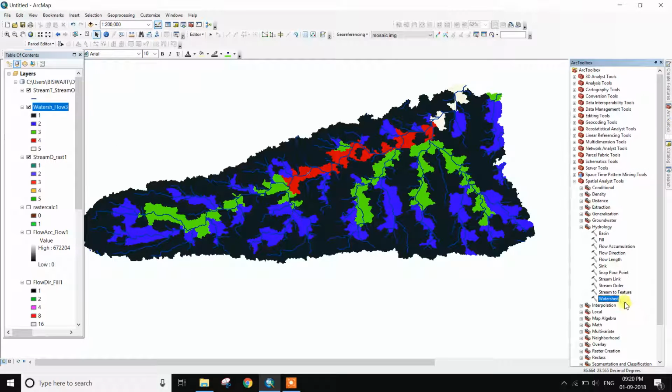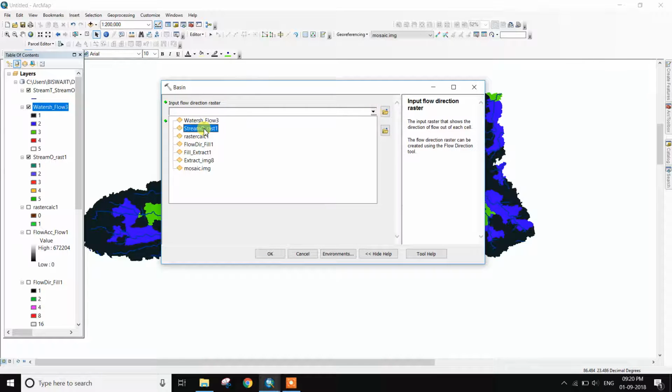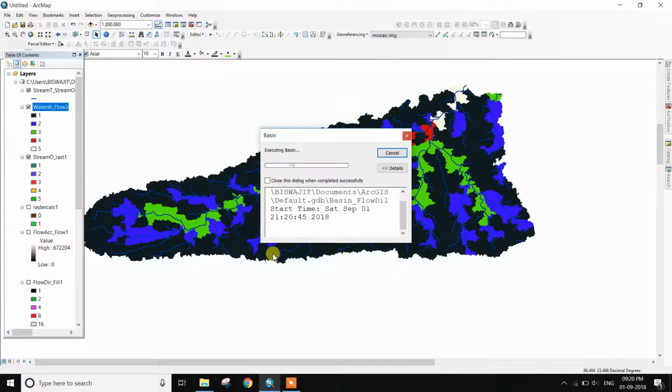Next is the basin of this image. Input flow direction and output name and OK.